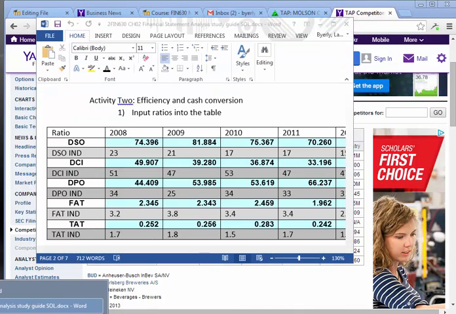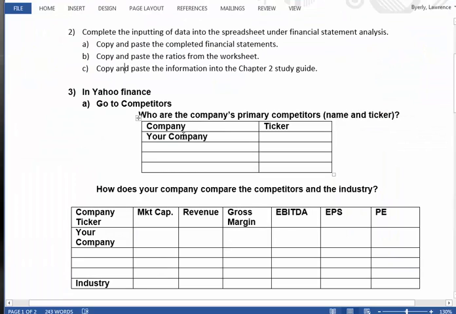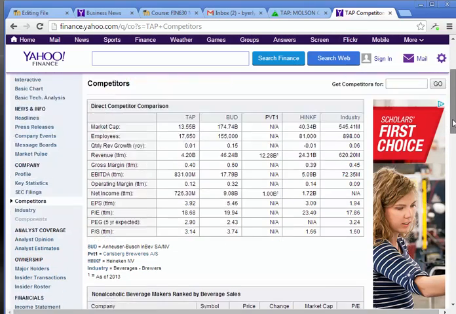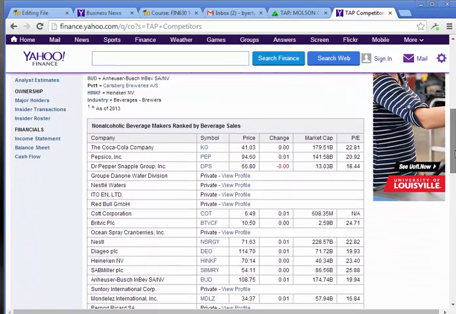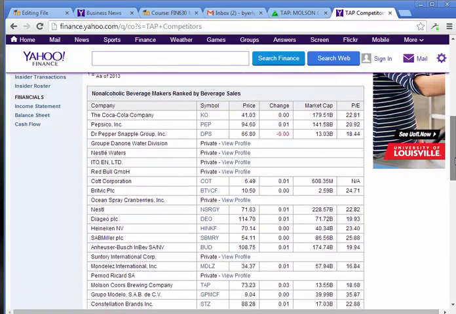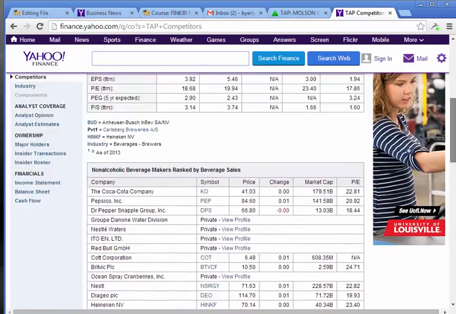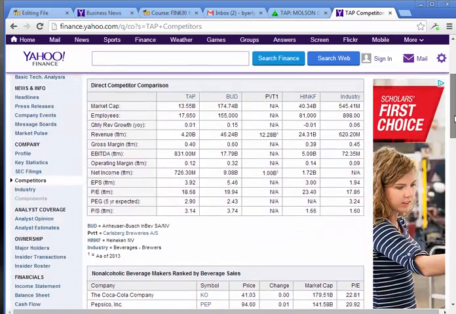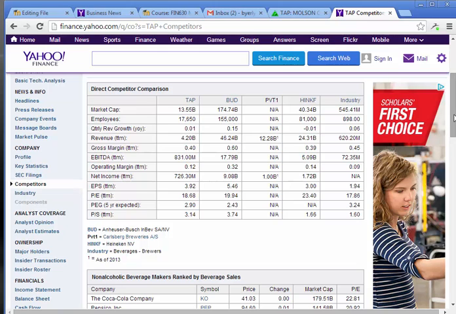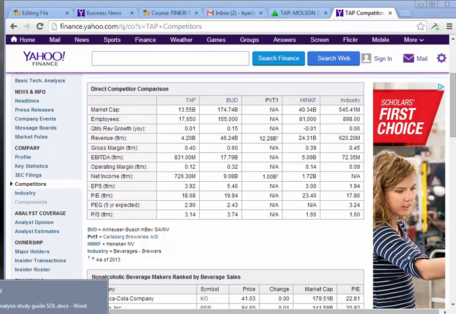Oops, I'm sorry, I'm in the wrong one. That's in the research document for the course. So it goes to the competitors. If you scroll down a little bit further in that file, you'll also find a little more information down below about non-alcoholic beverage makers. Again, we don't really need to make any comparisons with them, but I just want to let you know that that kind of information is there and of course is available.